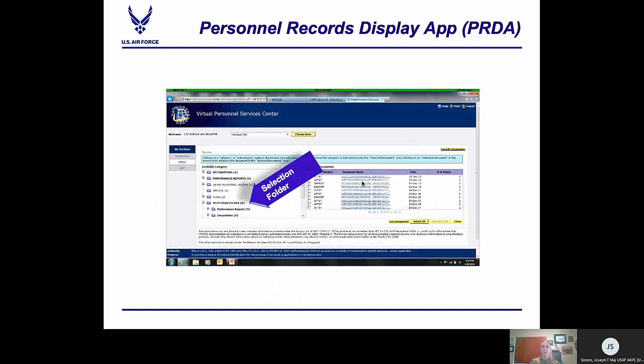Here is a quick look at Prada — this is your online record and what you should be able to see when you go out there. The best advice I can give you is don't wait until the last minute to check Prada. Make sure you're checking it annually to confirm all of your information is reflected. If a document is in Prada, it will be part of your officer selection record and will be visible to board members when they score your record in EBOS. If a document is not in Prada, it will not be part of your officer selection record and board members will not see it.